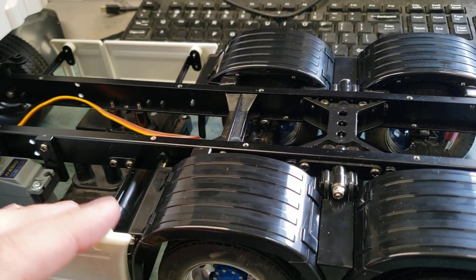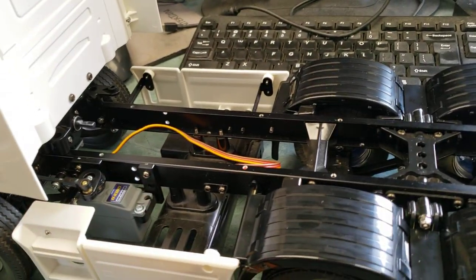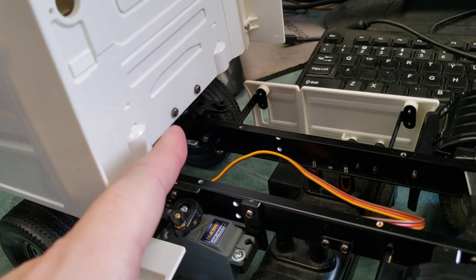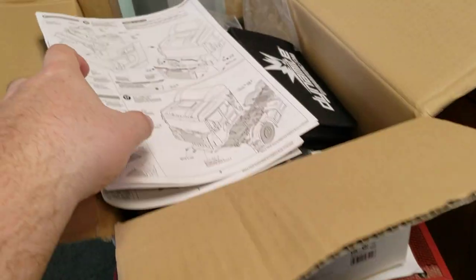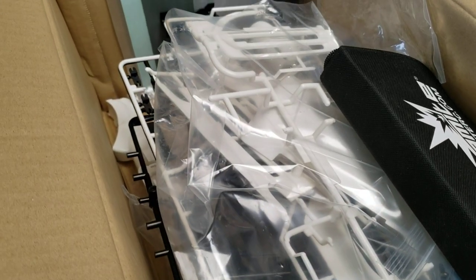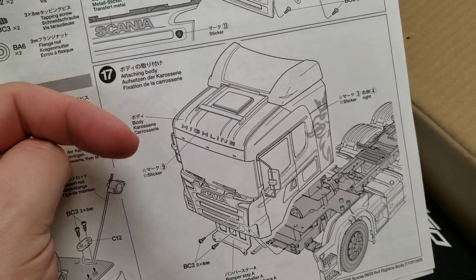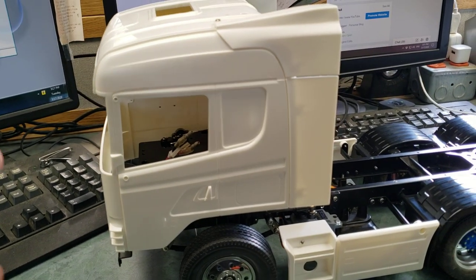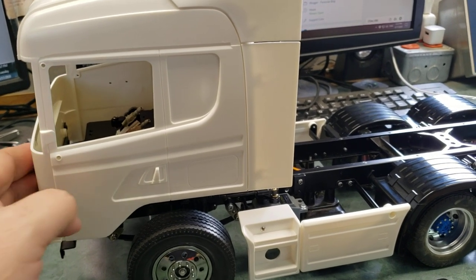I'm debating about saving up some of my YouTube money and buying that fancy deck plate that goes on here for the Scania. I got the latching part here, that's good to go. In the cab, I gotta do some painting — I'm not putting an interior in this truck. I'm gonna do the same thing as my old Mercedes and just black out the inside of the windshield, maybe find some smoke paint if I have any left and try that. Let me know what you guys think of a color for this truck.